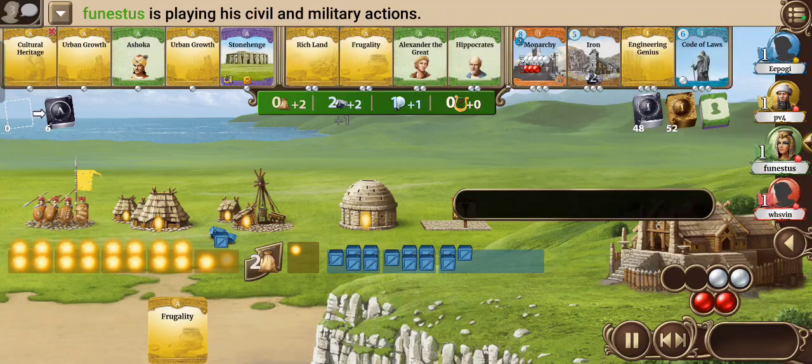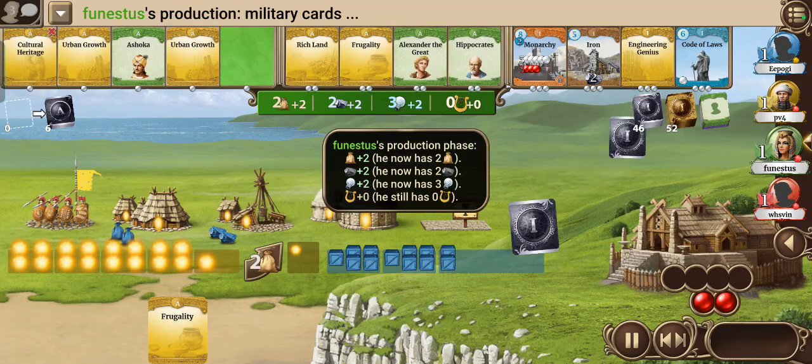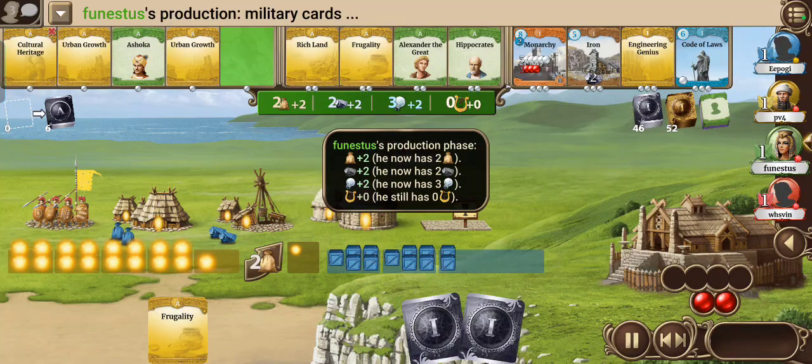Funestus, Alex, Clio, and yeah, takes Stonehenge. So he's got a nice project for Clio: just build it up first and then start going for the wonder. And there's also Code coming down, so maybe if he can take that, he'll have something to put the science from Stonehenge to.